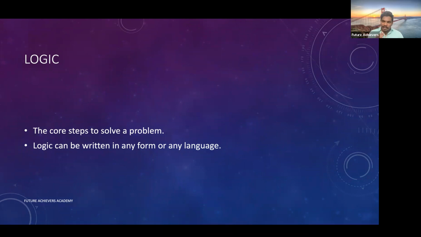So to find whether a given number is even or odd, you need to divide that number by 2 and get a remainder of 0. If you get a remainder 0 when you divide the number by 2, then it's called an even number. So this is the logic that has to be there in your mind to write the even-odd program.